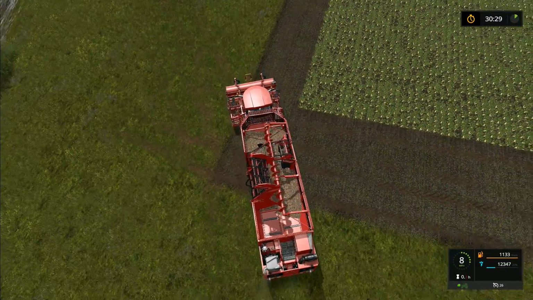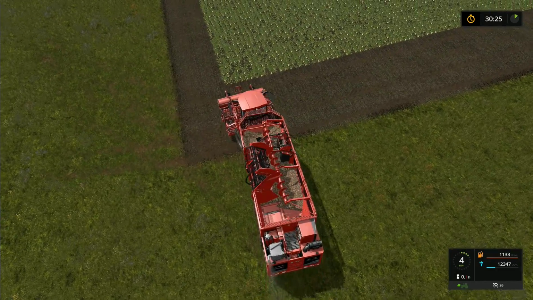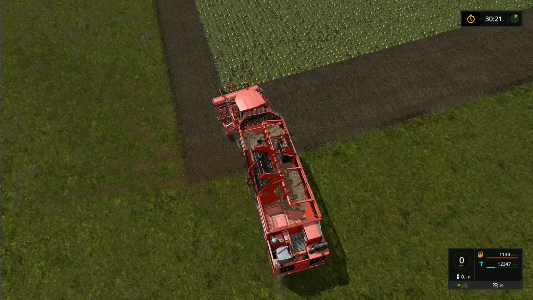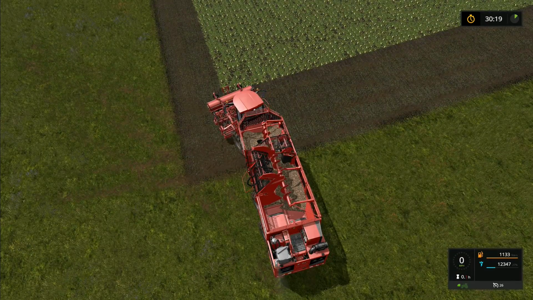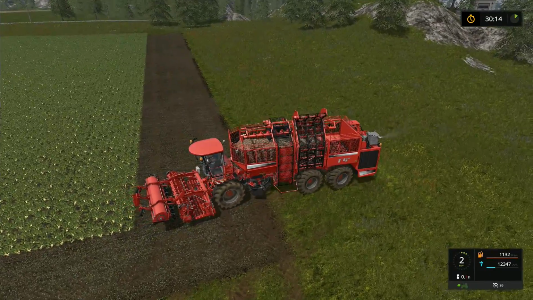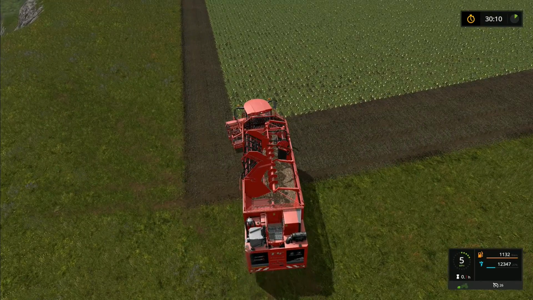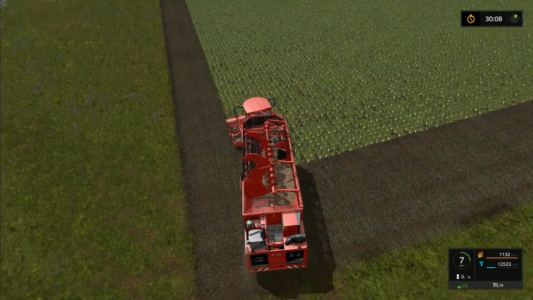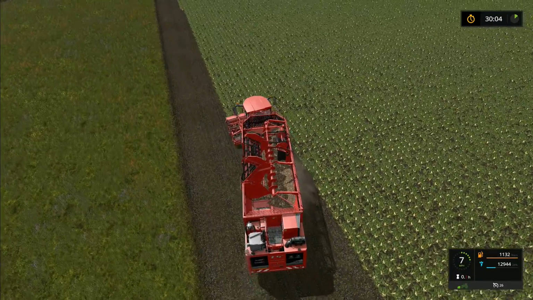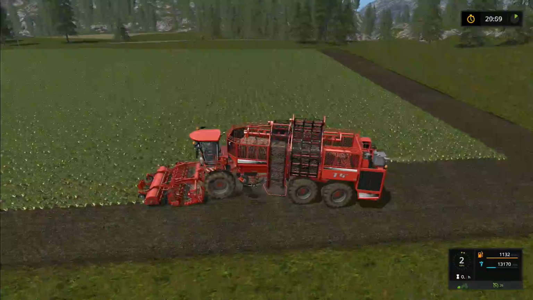I'll straighten up first. Get in position, there we go. Right, so you line up, then if we put the crab steering on. No, I want to lower it down. There we go. Right. And then it should just glide up the field like that. Perfect. Excellent. Look at that. It's going quite nicely.